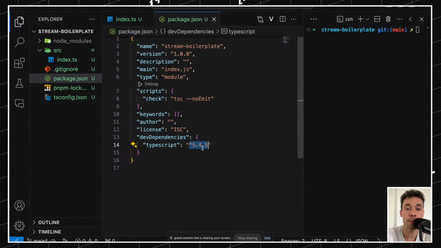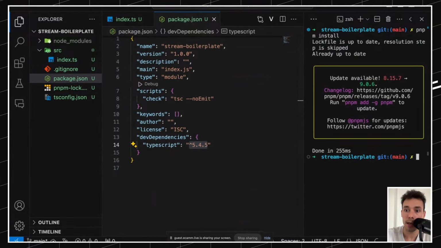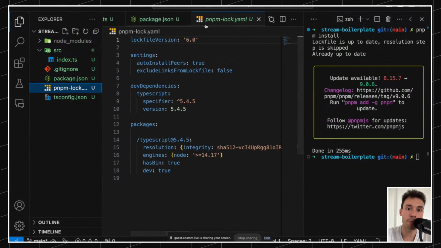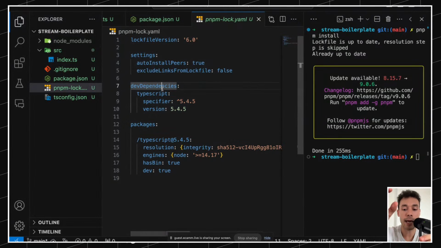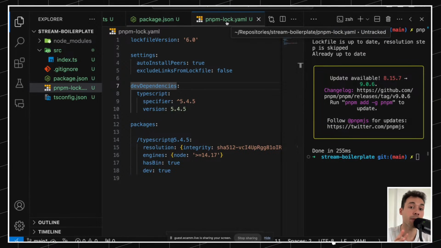That's because any person that takes this project and installs by doing a pnpm install, all the dependencies will be installed to the exact version that it's defined here. Also, we've got this pnpm lock file, and this pnpm lock just defines all the dependencies and their dependencies and their dependencies, just the whole tree of dependencies. So if I install my project and I do something different, my pnpm lock file will be different, and now we will see that something changed.